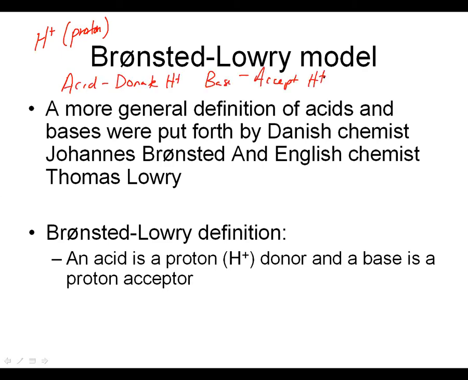A couple of things about this are really important in terms of understanding the acid and base definition here. Oftentimes people will focus in on just the H part of it, but the plus is important as well. That plus will actually change the charge of things as they either donate the H plus or accept the H plus. So you've got to keep in mind that it's not just an H that is donated and accepted. You will have that positive charge, which will have an effect on the overall charge of molecules as they're accepting and donating those H pluses.